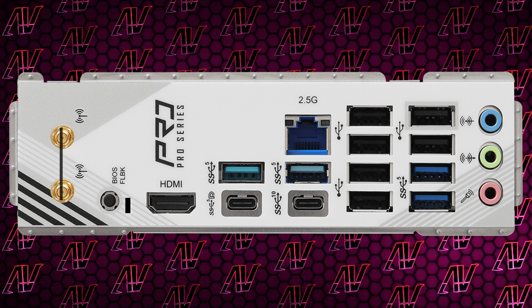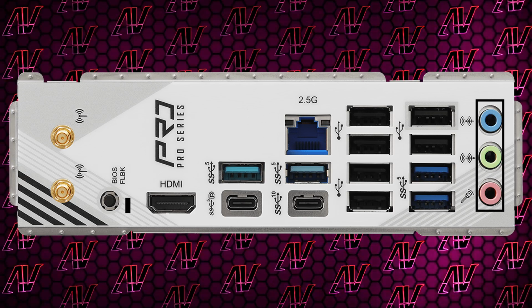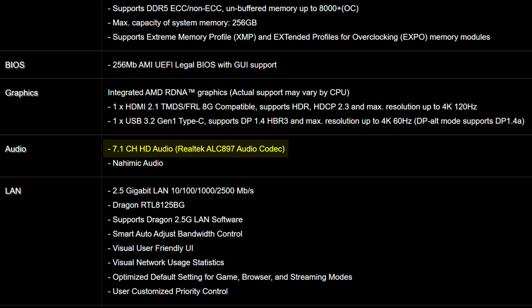which, I mean, technically speaking, is a pretty big nerf when you consider the potential transfer speeds of the new standard. However, let's be honest, most people really won't be reaching those speeds or even use the Wi-Fi at all in most instances. Then there's also the audio situation, given how you just get 2 audio inputs and 1 audio output, but no optical SPDIF, and the audio codec actually got downgraded to ALC897 when compared to the 1220 on the, well, I'm running out of creative ways to say, the X870 version of this motherboard.